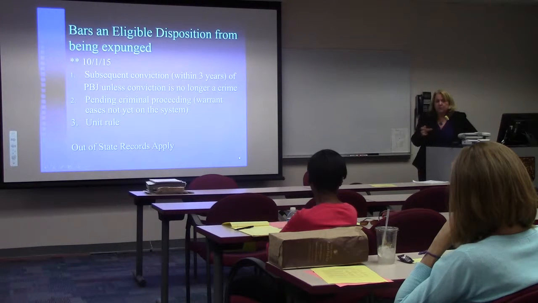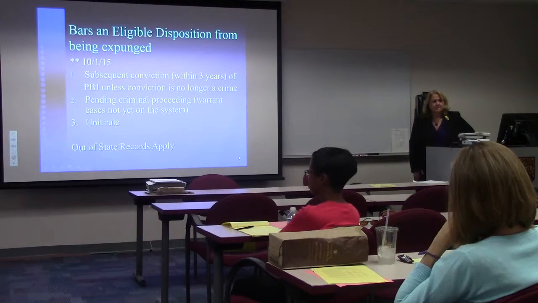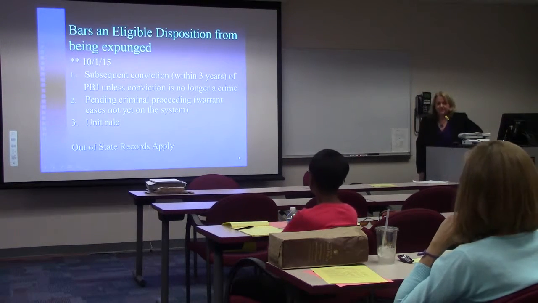So while you're on probation, there is this possibility that if you violate, the judge may call you back into court and the judge may find you guilty. To me, that's a lot of possibilities to say that it's pending. But the state may argue that. So even if there's no subsequent conviction, but they're still on probation, we have to have like a yellow flag.